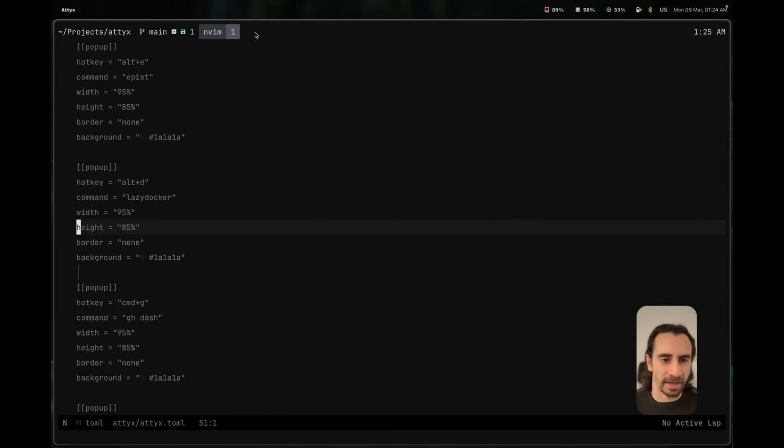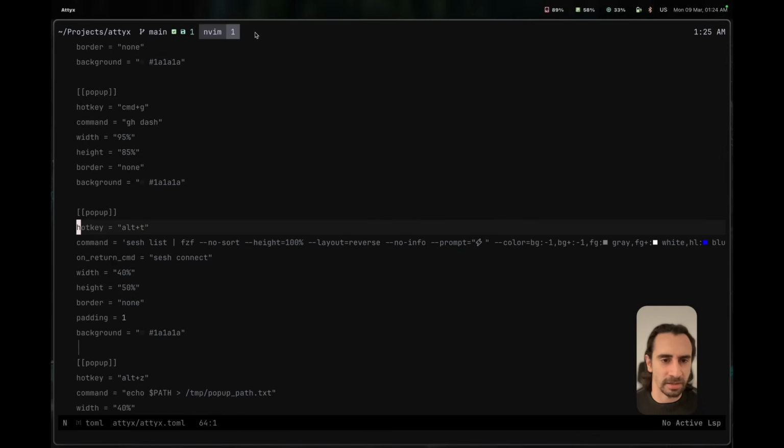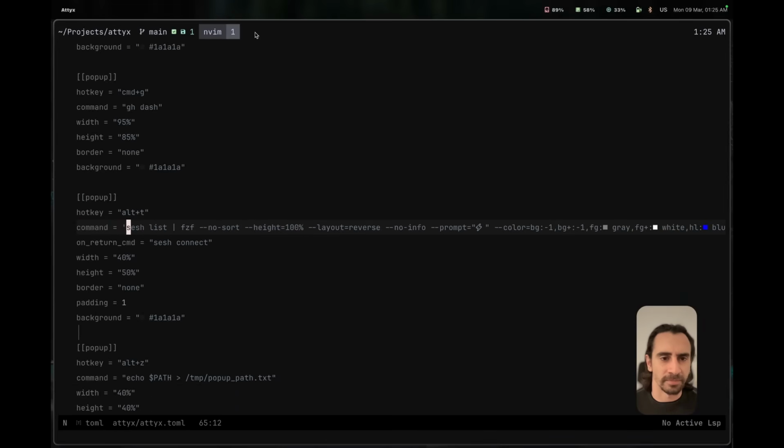For example, I had this thing here, Alt T, that is calling sesh, which is a nice little utility to list Tmux sessions. It combines Tmux sessions and Zoxide to navigate between them, but that doesn't really matter.